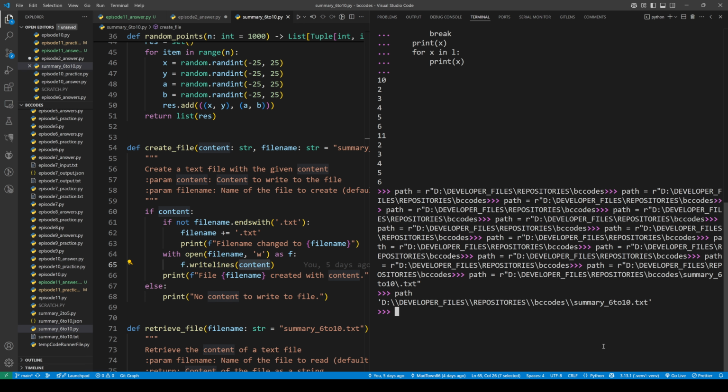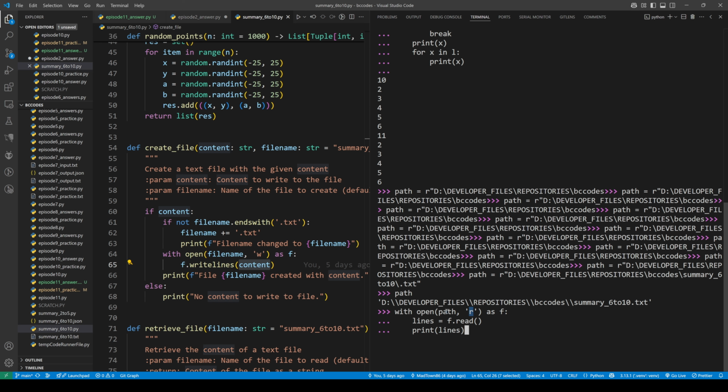So let's see if I can open it. So with open, path, read, as f. Basically I'm using open here with the R mode, which is read, because I don't want to overwrite the contents of that file.